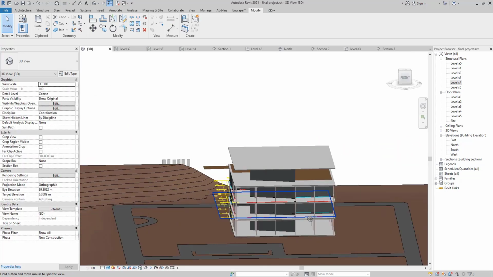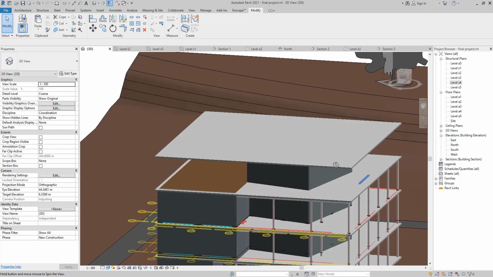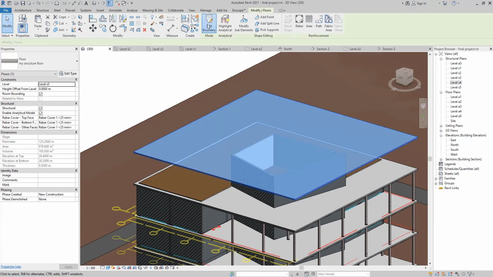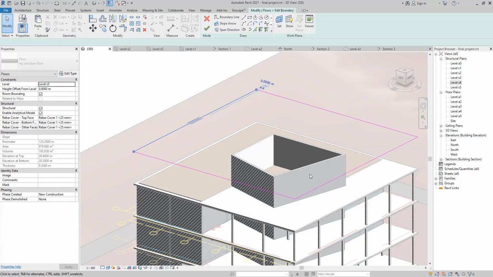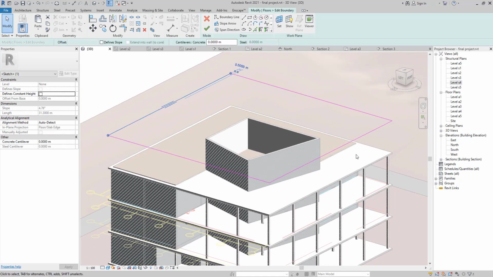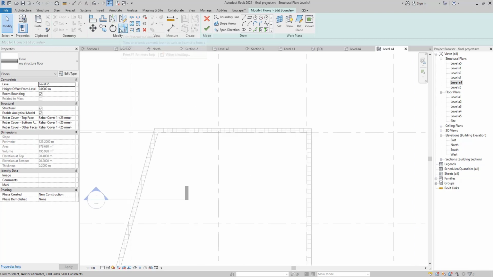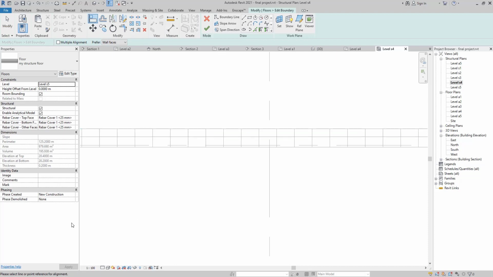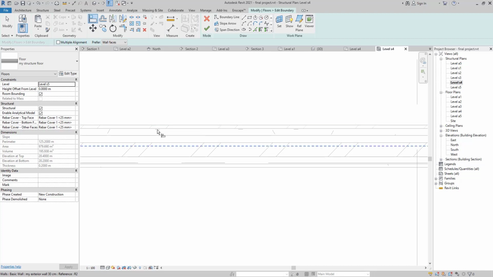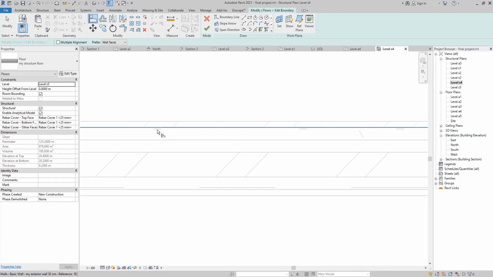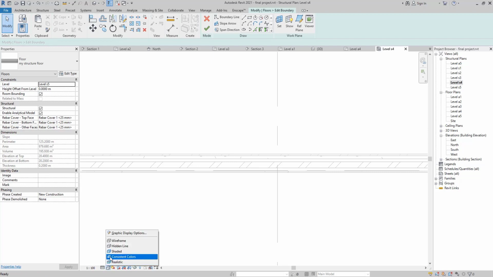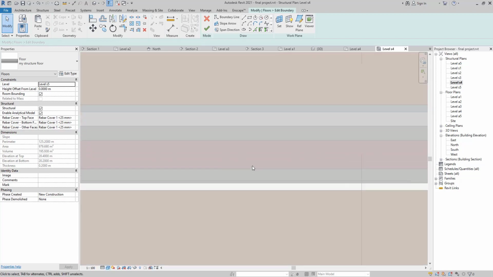So we created one more level here, and after that we are going to edit our structure floor, which we are going to use as our roof. So we will go to S4, and we can simply use the align option modifier. So we are just going here, and we need to turn on the fine. After that we are going to use this layer, and let me turn on the shader because I want to see something.